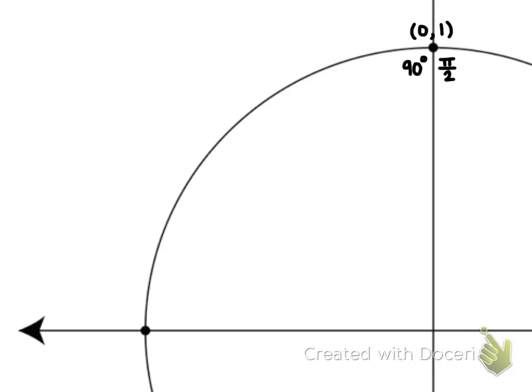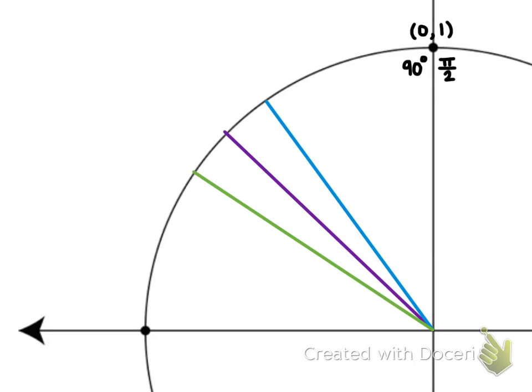Okay, so now we're going to go to quadrant 2. We're going to have 3 more lines. These are the same angles, the 30, 45, and 60. We're just going to be adding those to 90 degrees, and it's going to carry on the degrees as we rotate around. So the first angle that we come to is going to be 120 degrees, and that is equal to 2 pi over 3 radians. This time, because we're going to the left and then up, our ordered pair will be negative 1/2, comma square root of 3 over 2.